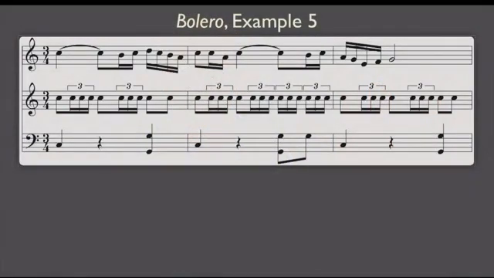But we do hear the beat, and we hear the beats organized into groups of three. 1, 2, 3, 1, 2, 3, and so on. Bolero is written in triple meter. We feel the triple meter, and that's all that really counts. But if we want confirmation of this, we can look at the musical notation, particularly the bass, where we see clearly 3 quarter notes, or the equivalent of 3 quarter notes, in each measure.